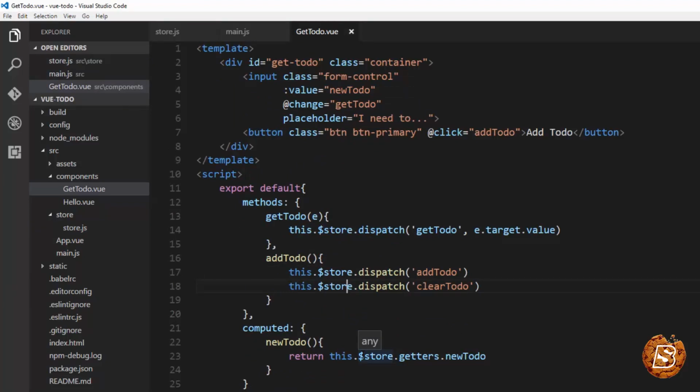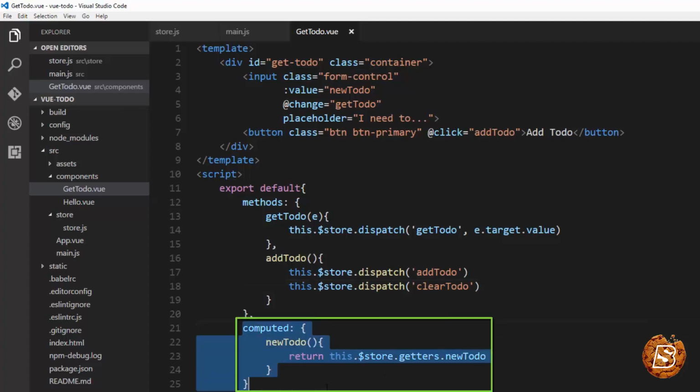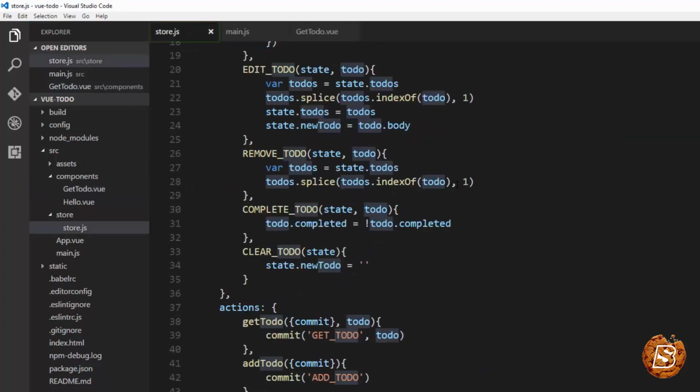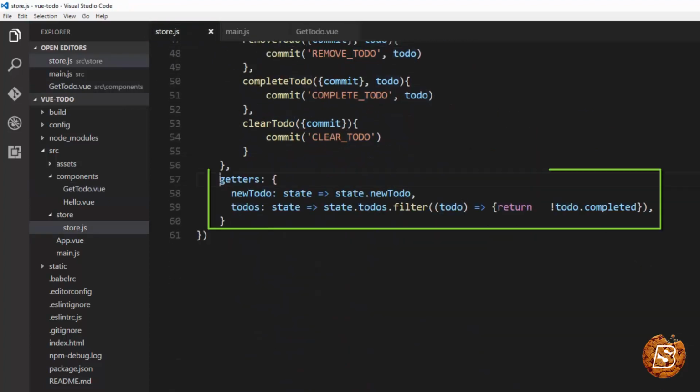There's one more thing that we will be making use of over here, which is a computed property, and this newTodo that you see returns the value of the newTodo entered by the user. And here we are making use of getters. Now if I take you to the store.js file, we have introduced a new thing called getters.